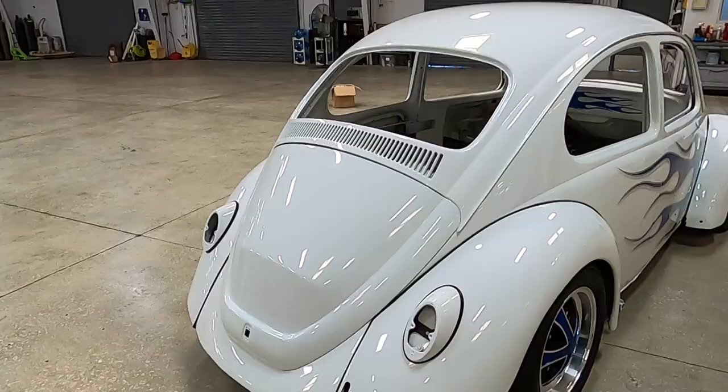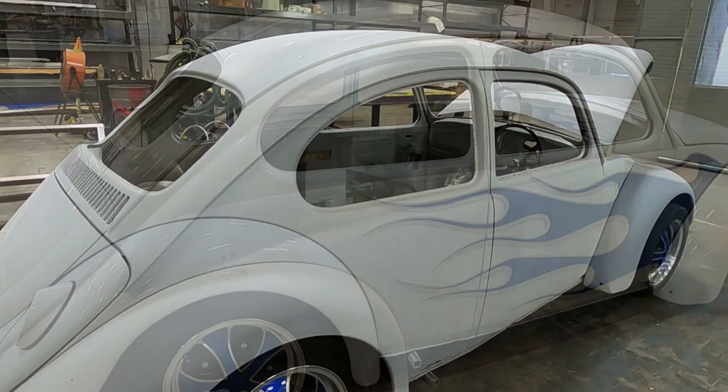Amazing. Absolutely amazing. All right, so when you brought it here, it already had the body work done, the primer was on it, it was in real good condition. You guys had worked on it already, right? For 2 years we've been working on it.